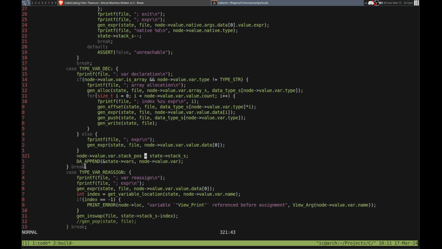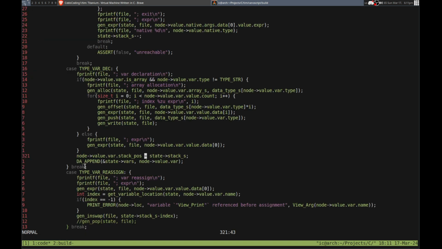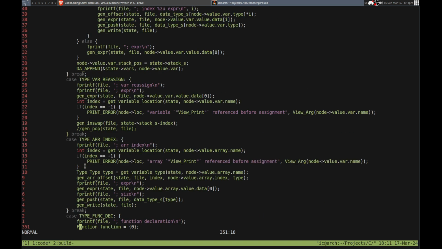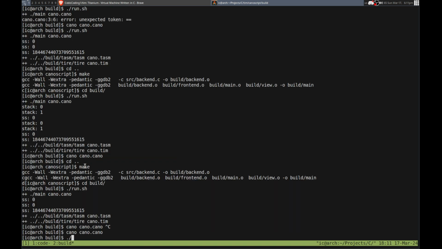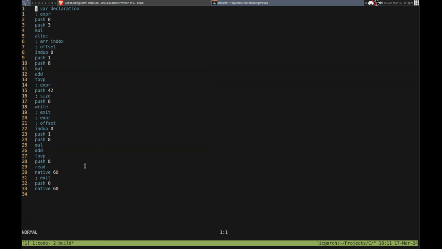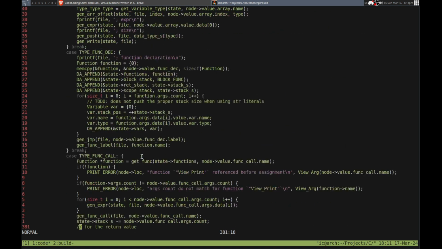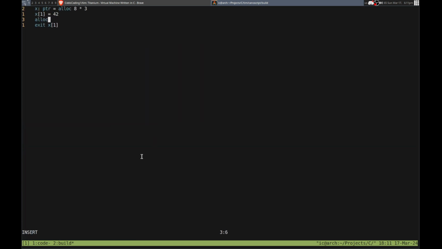Equals that. Stack pose. Yeah, so it's subtracting from it. But why does it do that? I don't quite understand. If I get rid of this, let me just look at what it says. But if we look at the assembly, push this and we indupe 0. I don't get where it's getting messed up. Maybe I should run through it in GDB, because at some point, this gets completely messed up.